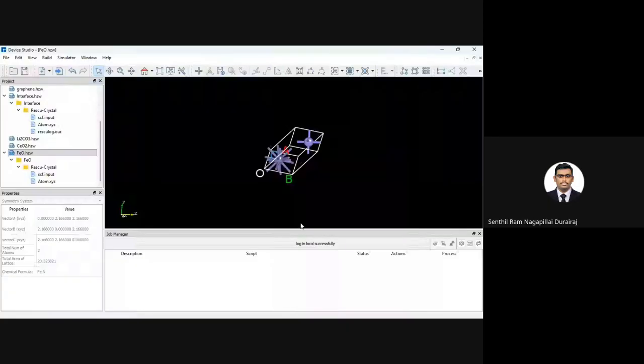Sorry to interrupt, what is the outcome of this magnetic material simulation? Like the magnetic properties, magnetic anisotropy energy, MAE property, something. What would be the result? I'll show some examples also, sir.